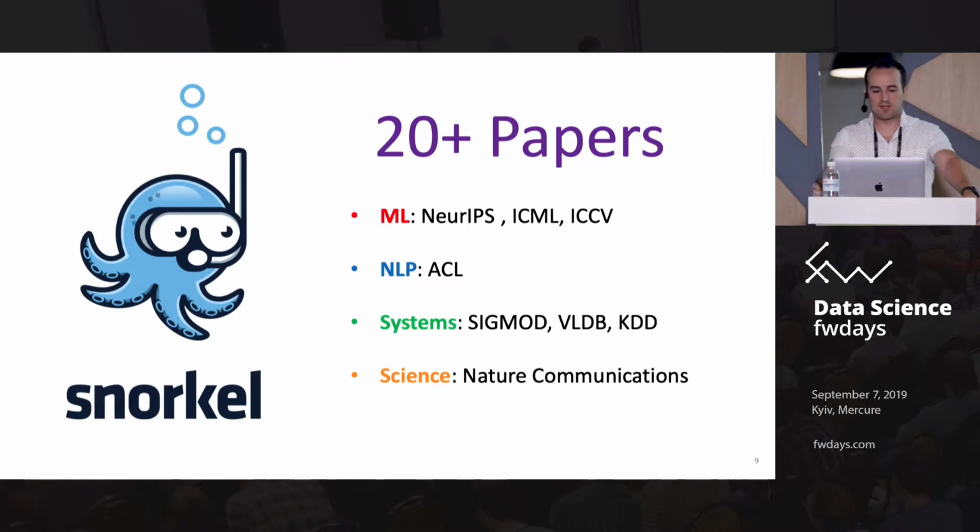So I'll talk now a little bit about Snorkel, introduce you first to the background. This began as an open source project at Stanford, and it's seen a lot of different publications during the time that I've been there. Some of these have been on the core machine learning algorithms that are running behind the scenes.